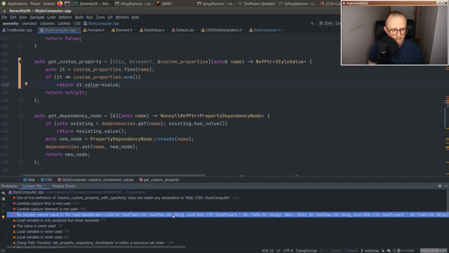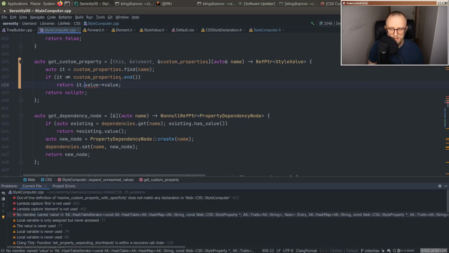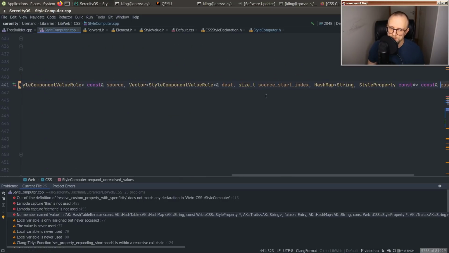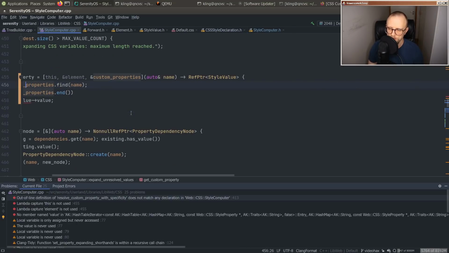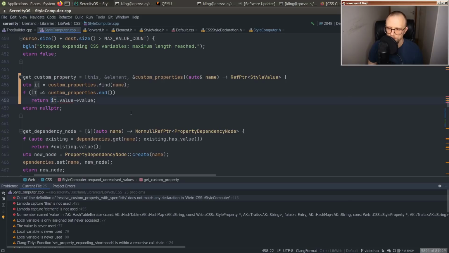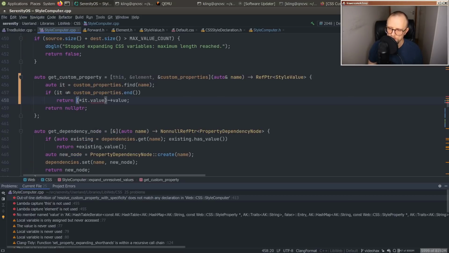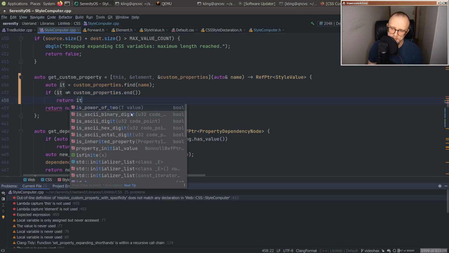No member named value in entry. Okay, what is in the style property? It has value. Okay. What is this thing?